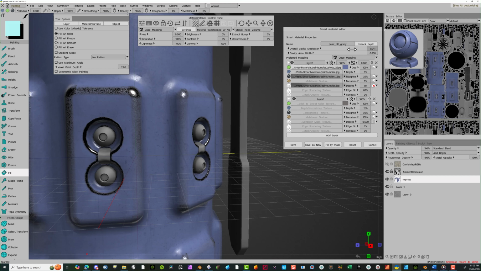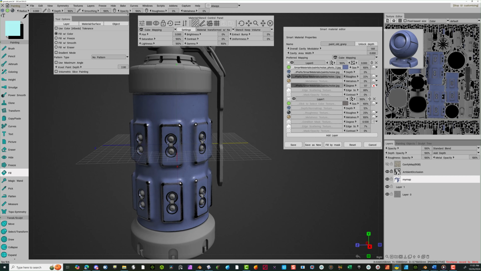And again, I could bring this up a little bit more. See what happens with that. That gives a lot more wear. Now, I think it's a little too much. I didn't want that much. So what we can do is dial that down just by bringing down the degree. So if I go down to this, we can just do that.